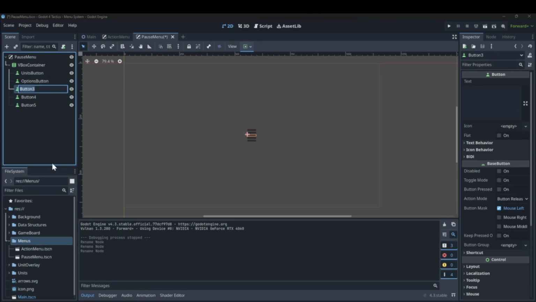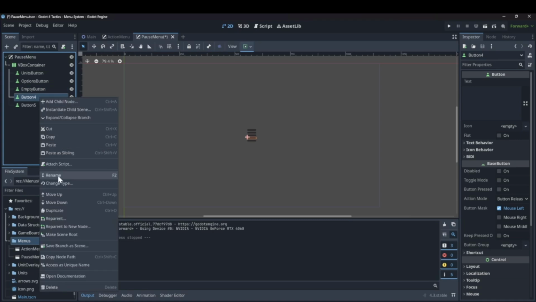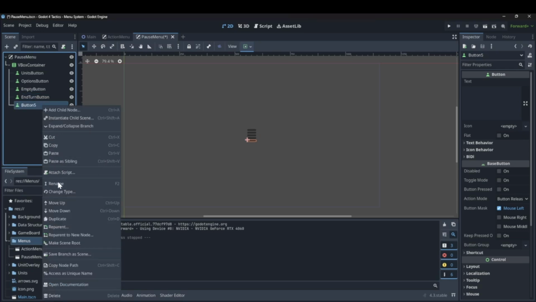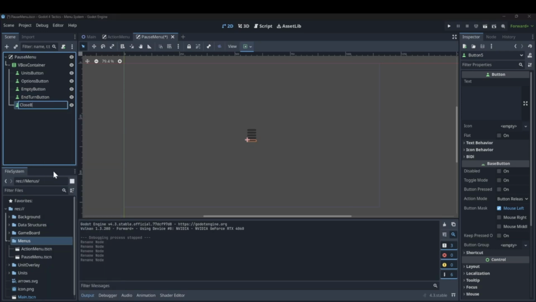This one will be the empty button. This is kind of just a placeholder to divide the top and the bottom, because the bottom two are going to be the end turn button and the close button. I don't want the player to just have the end turn right next to the options and they accidentally click end turn when they meant options.